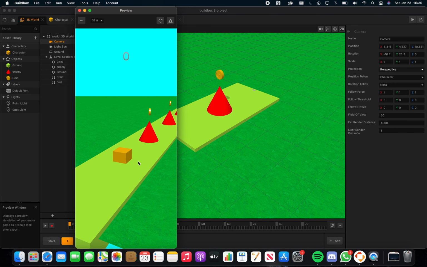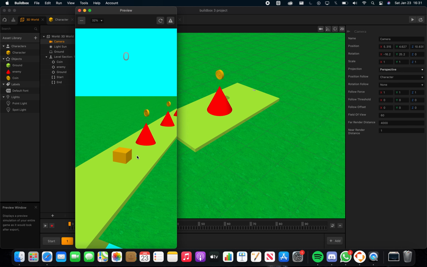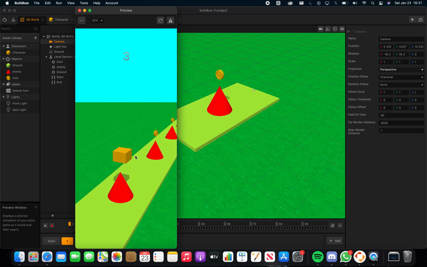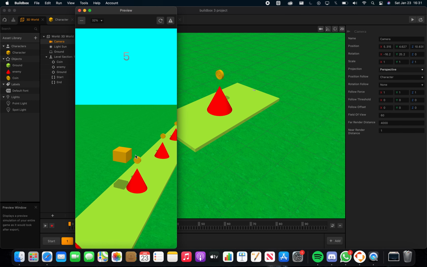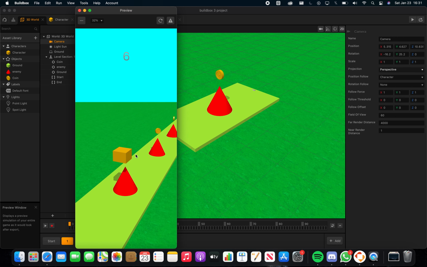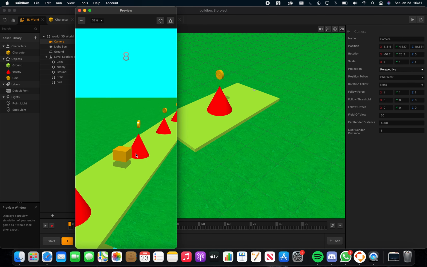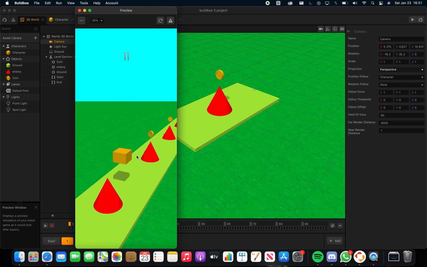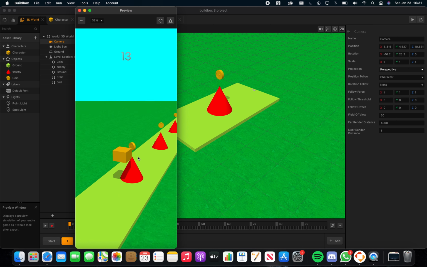Let's play. So here's how the game looks. The game is 3D and your job is to jump through the cones by pressing your mouse, so the cube will jump. And also you need to hit the coins. In this game you can double jump, which is like this. So you can jump twice, and if you have already jumped twice you can't jump again because it's the limit. You can only jump twice. And that is the game. You can see if you hit the coins, your score will increase by 1.